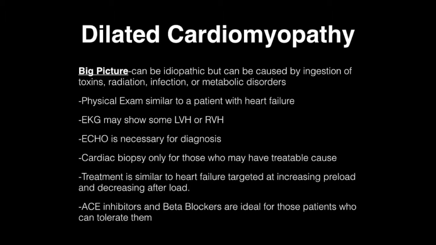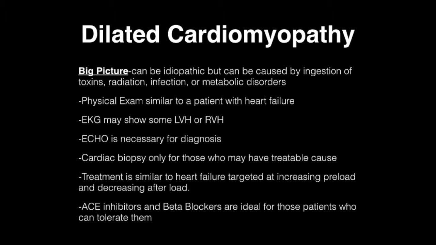Treatment is similar to heart failure, targeting increasing preload and decreasing afterload. So that's where the ACE inhibitors and beta blockers come in. Think of the ACE inhibitors as being these potent vasodilators that make it easier for the heart to pump the blood out, and the beta blockers kind of slowing things down, so they give the heart a chance to fill efficiently and make each beat more efficient, thereby improving preload.